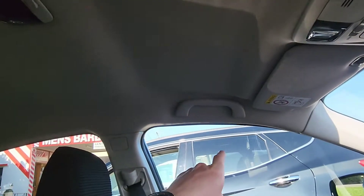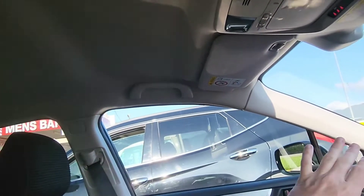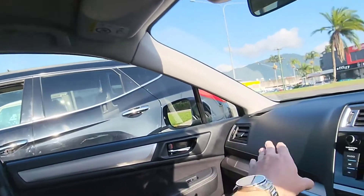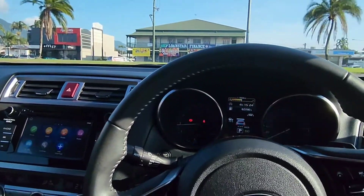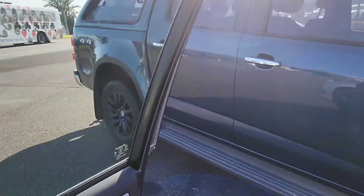Drop-down handles on both sides — all four sides as well. Adjustable seatbelts on the front. Airbags going right across the front, and of course in the seats, through the dash, and in the steering wheel as well. So absolutely awesome safety factors on these guys. We're going to leave this running and I'm going to jump out for a second — I do want to show under that bonnet as well before we finish up.